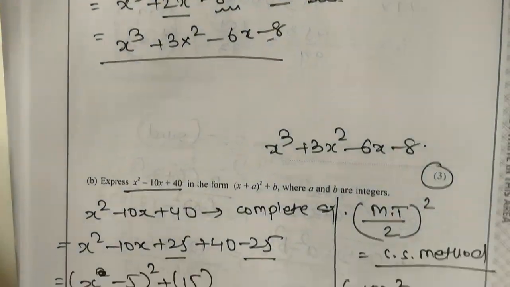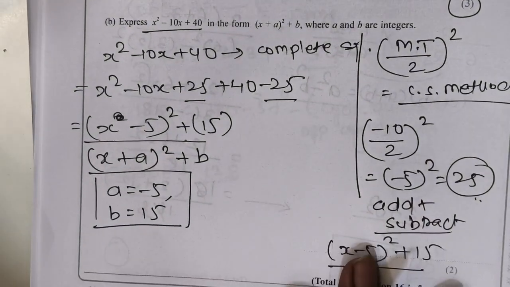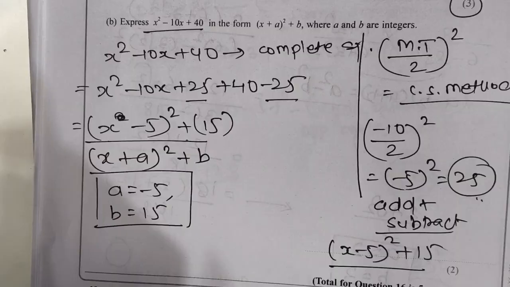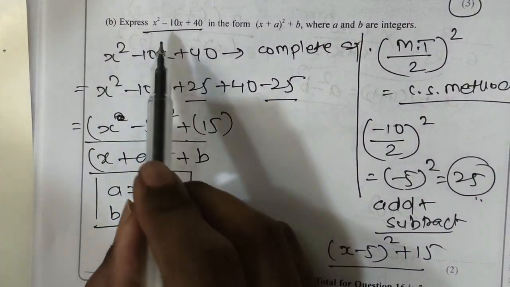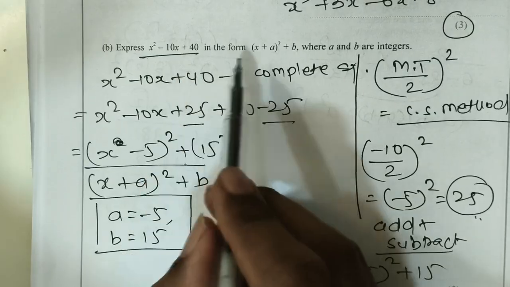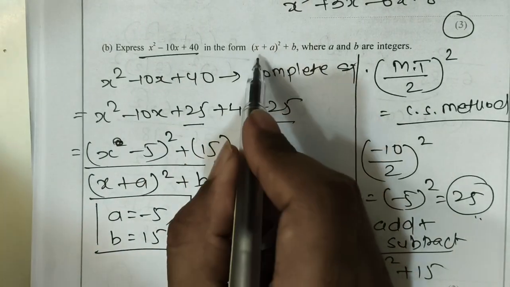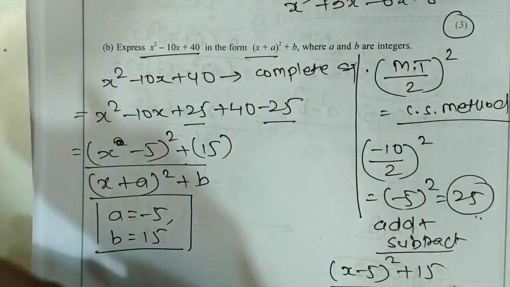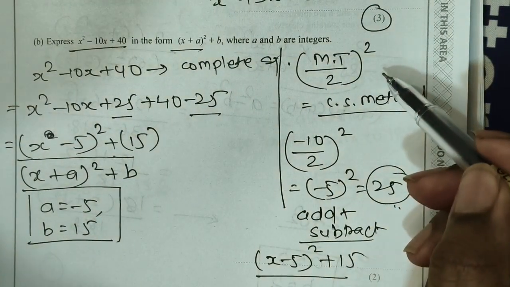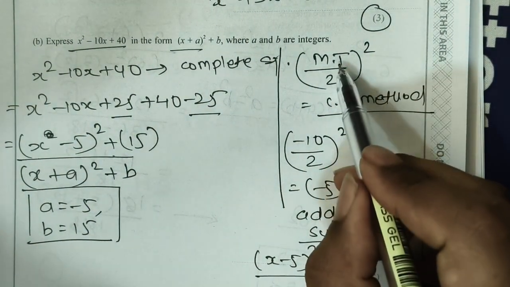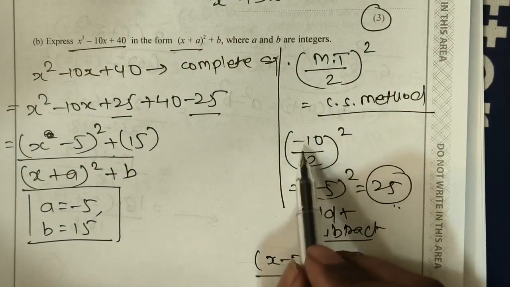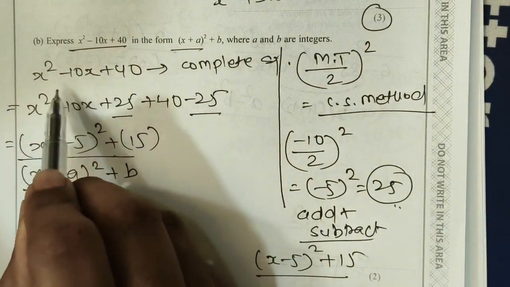Correct? Another sum which I see here, which people generally struggle with, is the complete square method. Now, when you see that this is the original quadratic which you have got, you have to write it in this square, correct? Means it's a complete square method. Whenever you do a complete square method, there is one simple important rule, which is the empty halves rule. What is empty? Empty is the middle term. Middle term upon 2 the whole square. This is called the complete square method. So what is the middle term here? The middle term here is minus 10.